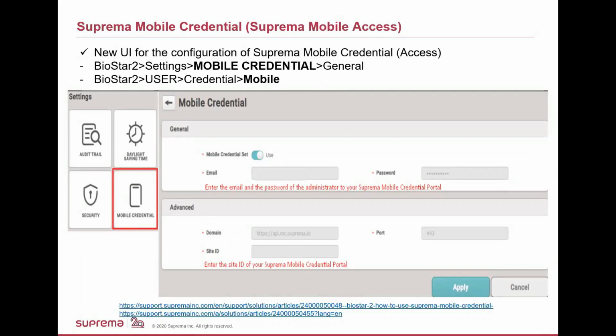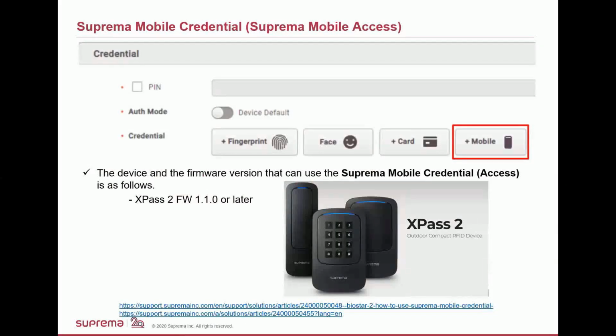After you configure this part, you can add a Suprema Mobile Access credential on the user page, as in the image on the top. Please notice that XPath 2 with firmware version 1.10 or higher is the only model which can use Suprema Mobile Access in BioStar 2.7.12.